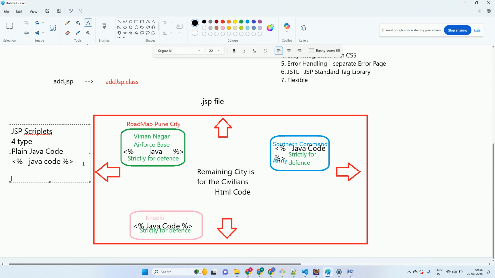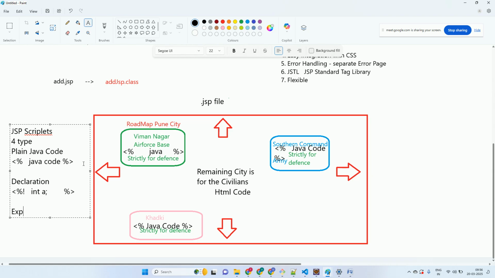Second is declaration. If you want to declare some variables, then you have to use the scriptlet with an exclamation mark. Now you can declare the variables over here, int a, semicolon, and while closing you have to use the same. This is called a declaration.